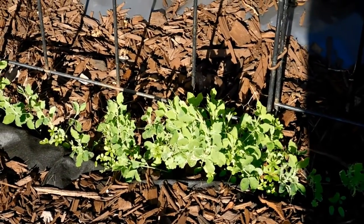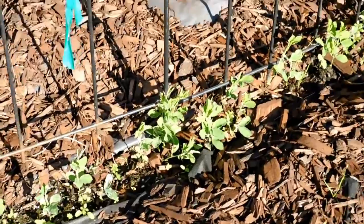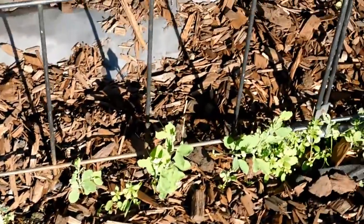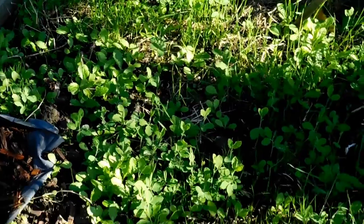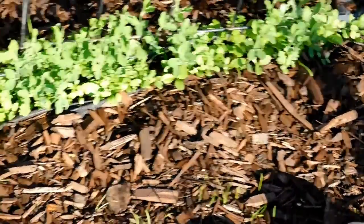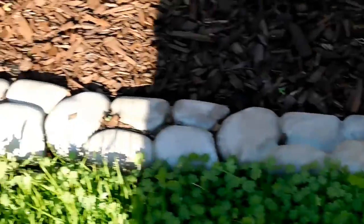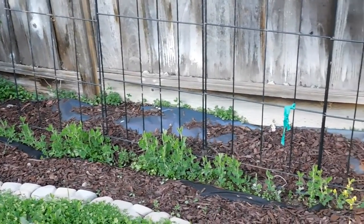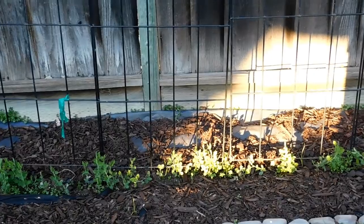Update. This is Monday, December 30th, almost the end of the year. This is the Sweet Pea garden looking really great. All the plants are looking really healthy, most of them at least. Plus all the ones over here too that I did not plant, and the ones directly in front of the garden area — also not planted. Everything is looking really good.